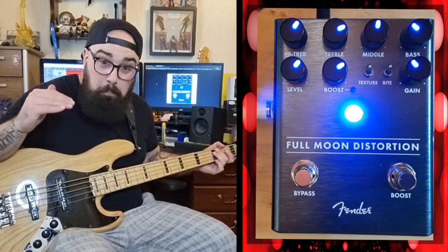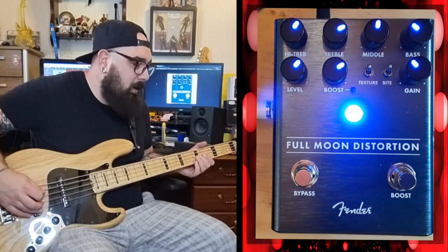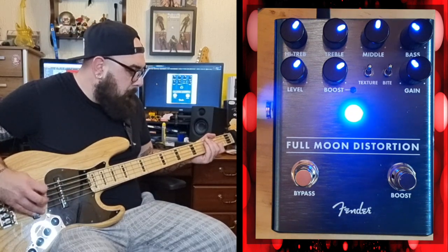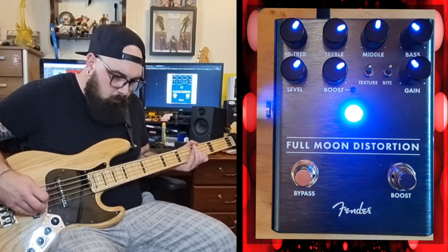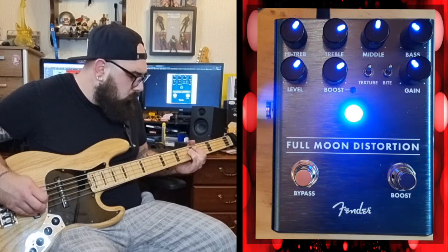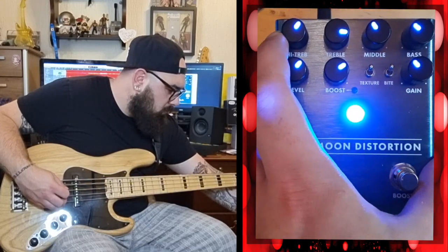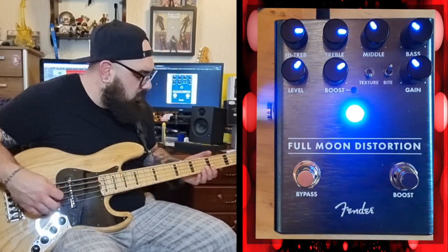That thing is great as a preamp. Amp and cab sim are both off at the minute, and those are the sort of tones I'm getting. Back with the pick. That is brilliant. Absolutely brilliant. I am liking this. Those are the settings we are at now.